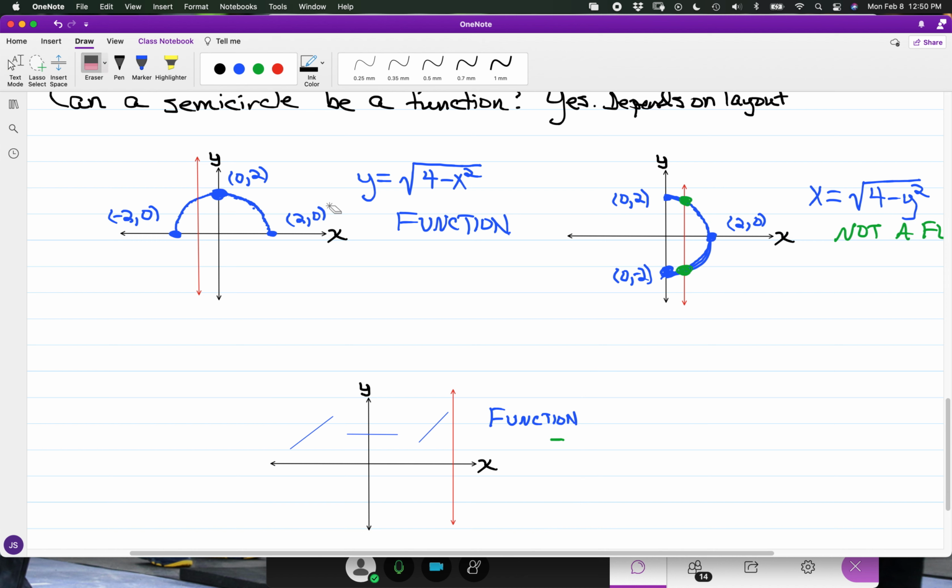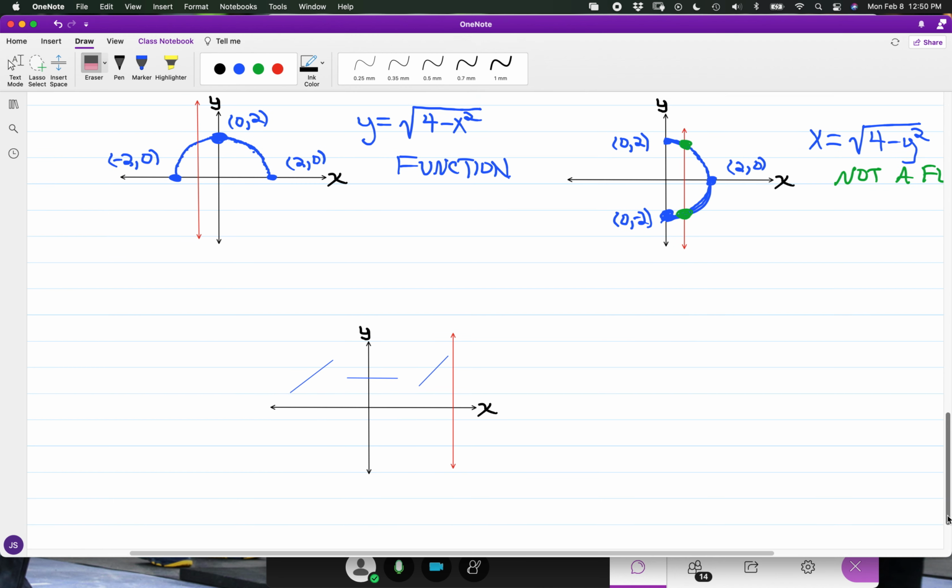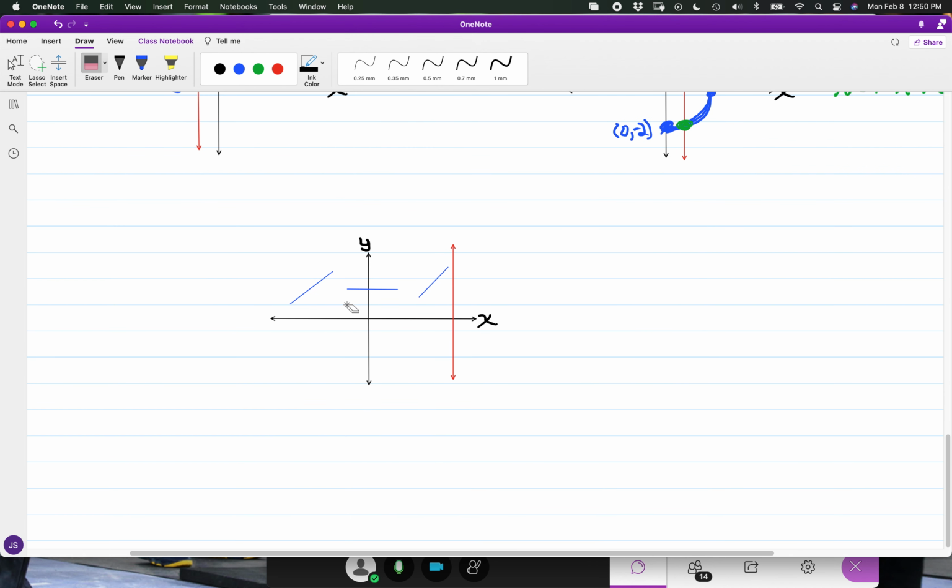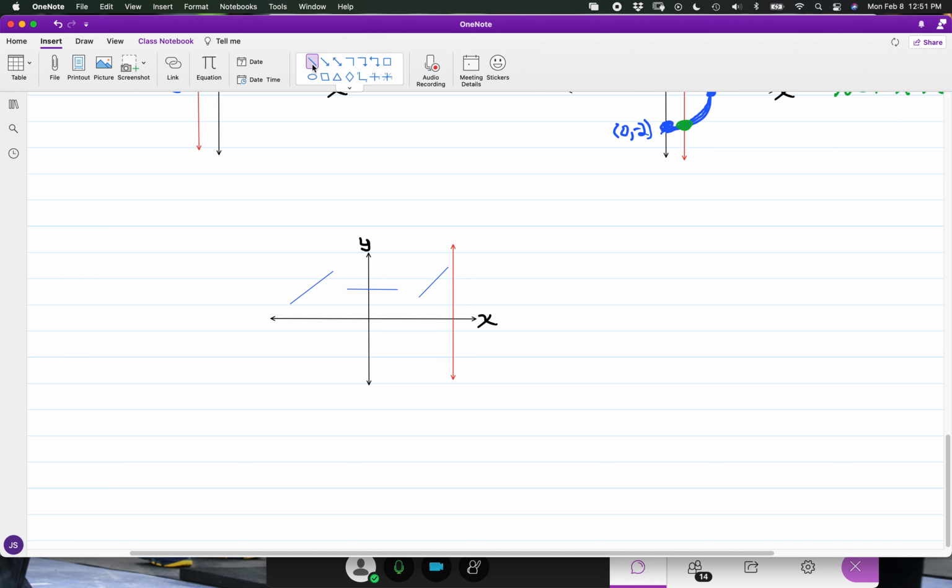And it's kind of going back. Okay, so you had these three line segments. Okay, we said that that was a function. And let's say that if I include a little something here, so you have another horizontal line segment.